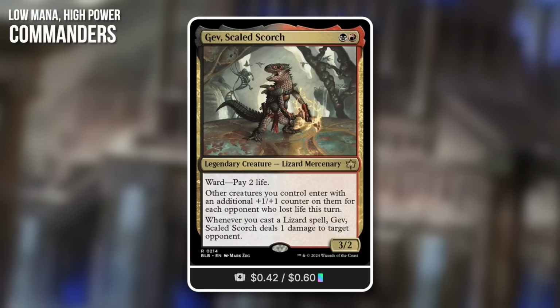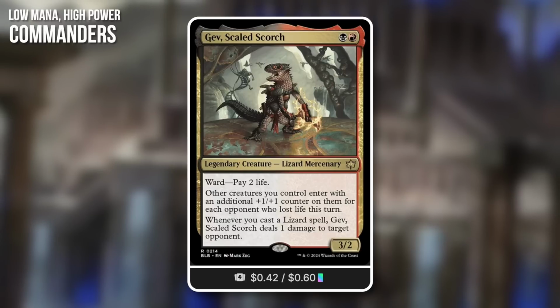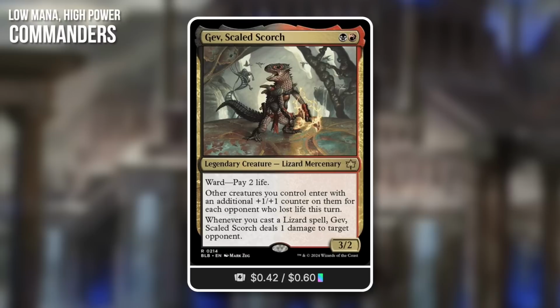Wait until you see this next one, though, because Wizards keep printing cards like this, and maybe they should stop because, well, they're broken with a keyword that they made a long time ago that wasn't nearly as broken as it is now. A 3/2 Lizard Mercenary. We've got Gev, Scaled Scorch. How cute! How adorable! Oh my gosh, it's got like lightning fire. Okay, cool. Ward, pay 2 life for 2 mana and Rakdos.